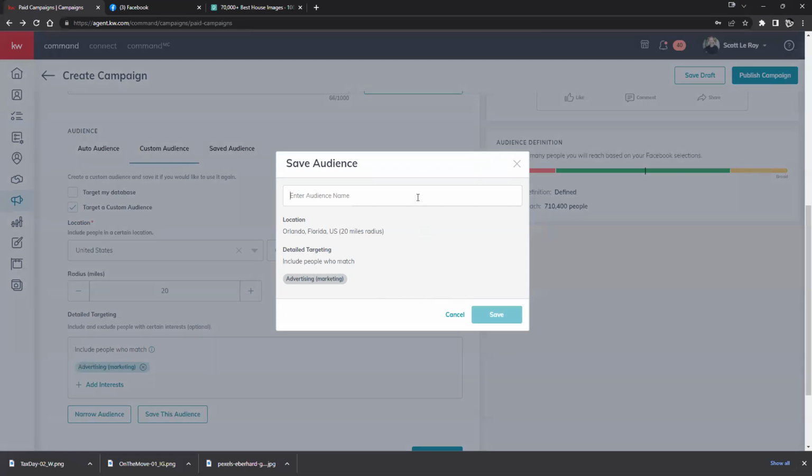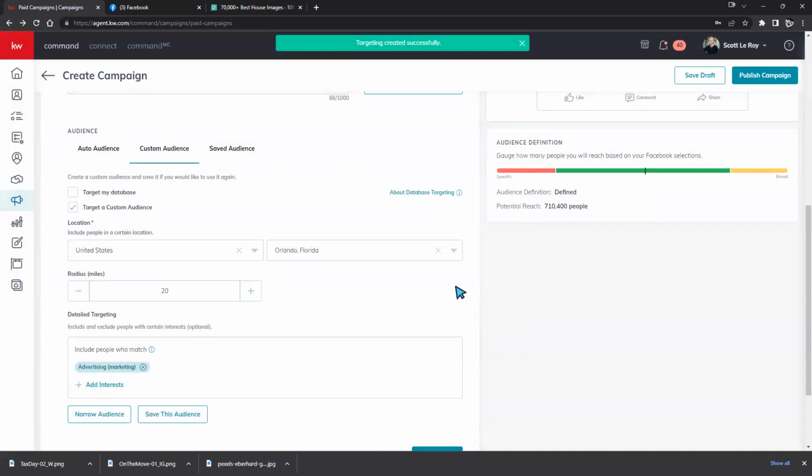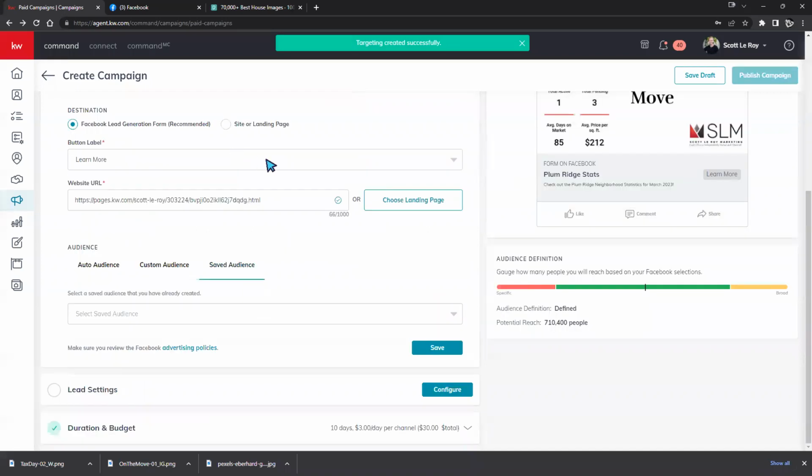I'm going to save this audience and name this advertising. So now I'll have my own saved audience right here, where depending on how many different saved audiences I have, I can toggle that back and forth. Buyers, sellers, investors, things like that.